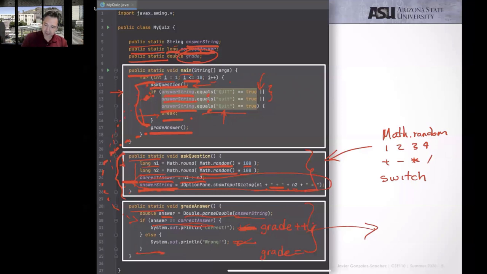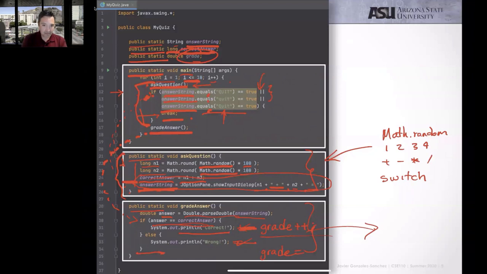Now, what happens if I add this line grade plus plus only when the user answered correctly the question? What I am doing basically is grade is going to increase every time that my user answered correctly one question. So your grade is 1, 2, 3, 4, 5. It could be 0 to 10. Assume that I asked 10 questions and then at some point I told you, you received 10 or 9 or 8 or 0, whatever. Well, we can assume that it is a number over 10.